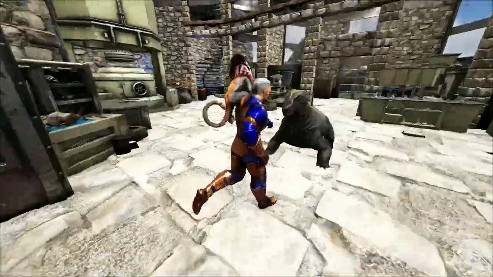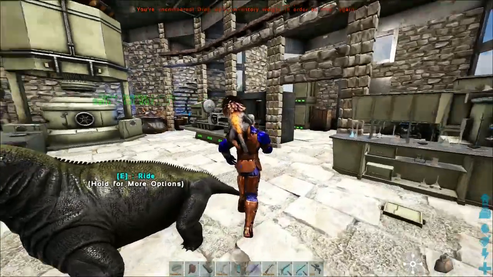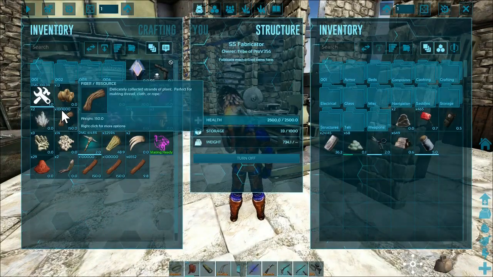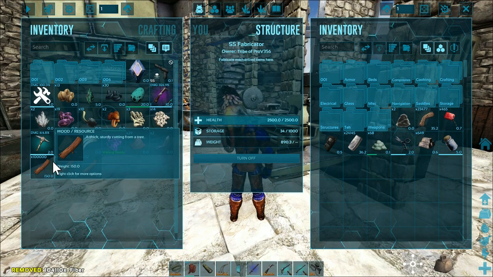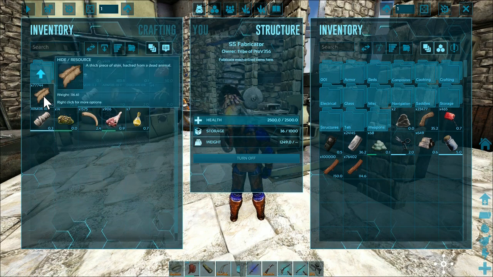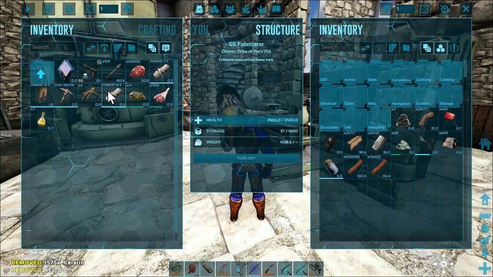Hello, Sally. Go around, Sally. To the fabricator where we can drop off our 100,000 fiber plus 4,000 more. And then all this wood. Wow. See? That's why you want a Therizinosaurus, people. That is why you want a Therizinosaurus. Amazing gatherer that it is.